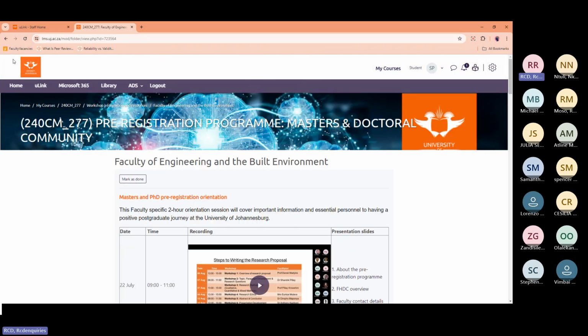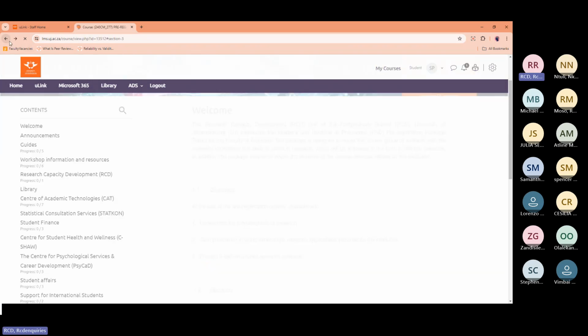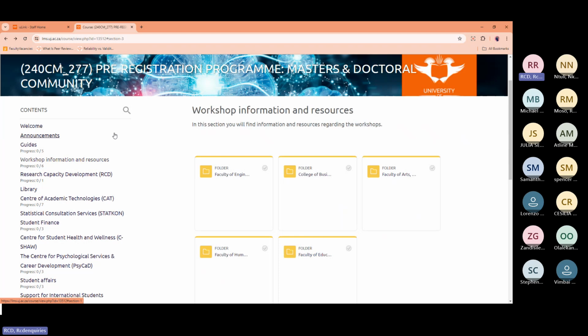Okay, and then I'm just going to go back. So with the workshops, you'll also be getting certificates. Now that you've completed orientation part 2, you would get your certificates probably by next week, which will be emailed through our general RCD inquiries account. And I think, as mentioned in the orientation session, we will also be providing your faculties with the attendance report. So thank you for joining us.